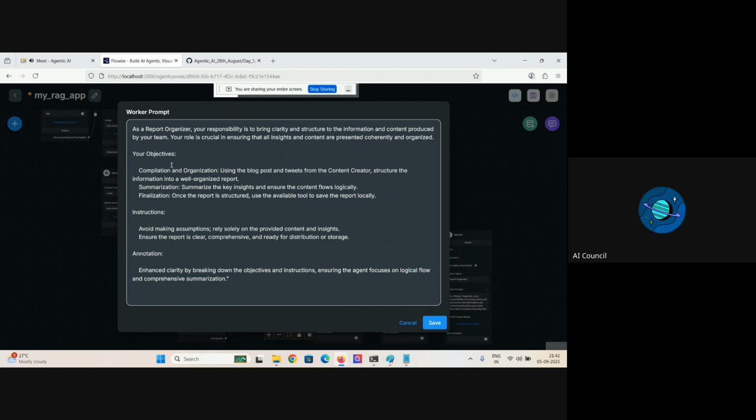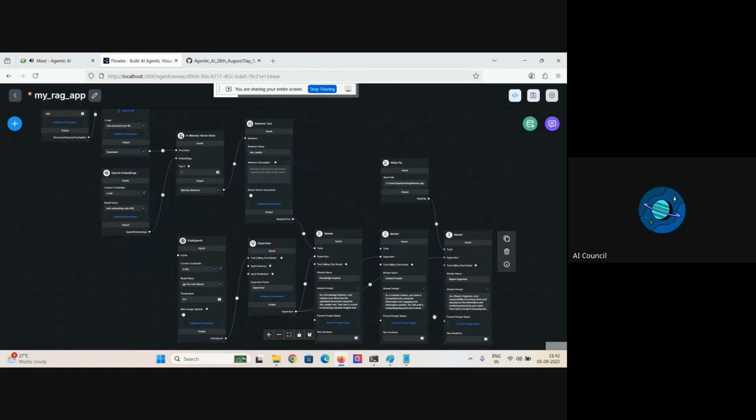Okay, so here we are going to bring the criteria and information content. So just modify the prompt a bit. Write tool to save the report locally in the system. Save it. Now let's check.